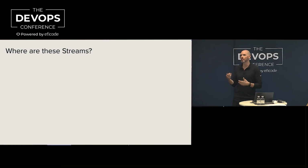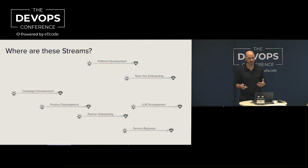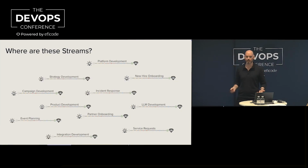So you might think that you have an idea of where these streams are. It might be confusing trying to identify them. I think I take a maximalist stance on this, and I will say that you have streams far beyond product development, far beyond the things that you think are primarily providing value to the business or value to your customers. I see activity flow everywhere in an organization. So from everything from incident response to experimentation, planning, and providing events, you can be working on anything that has a sequential flow of activity and delivers value either internally or externally considered a value stream.